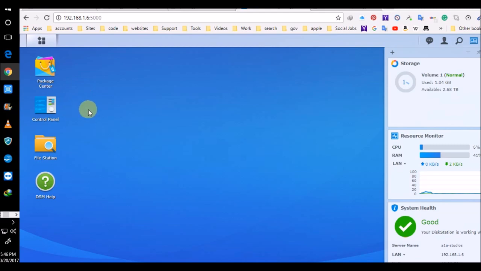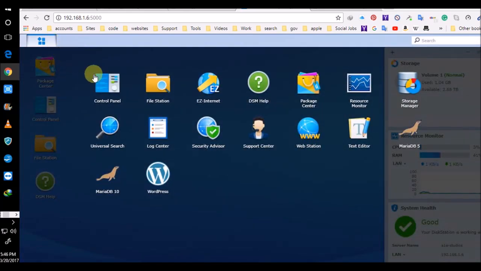So I'm gonna go over some settings. First, you need to do the EasyInternet. After you install all the software, do the EasyInternet. Then I'll install the Web Station, and we'll go over the Control Panel.